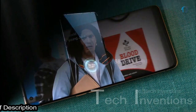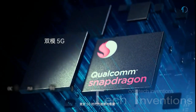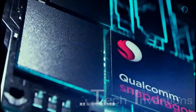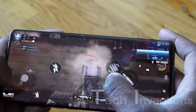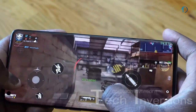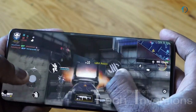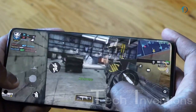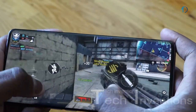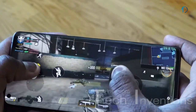The Find X2 Pro is based on a 1.8 to 2.8 GHz octa-core Snapdragon 865 7nm Plus processor with Adreno 650 GPU and 12GB of RAM. According to Qualcomm, the Adreno 650 GPU offers 25% improved performance, with 50% more compute units than the Adreno 640. Furthermore, the clock speed of the pixel shaders was also increased by 50% to achieve high gaming and browsing performance.